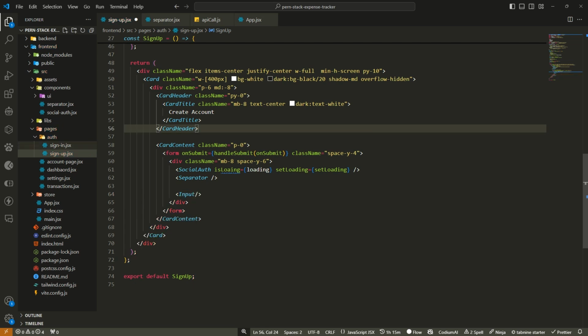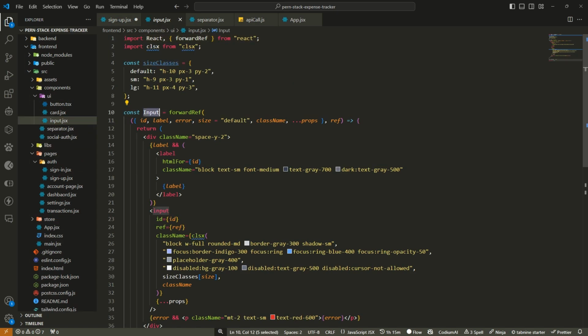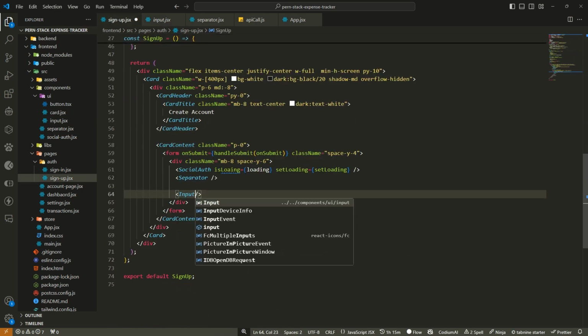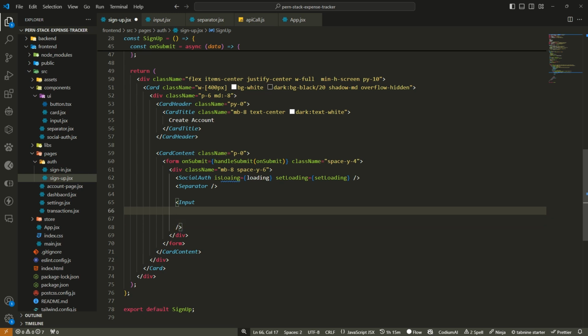Now let me also bring the input. So I have this input inside here. There is input, and this is what I'm calling here. Okay, so let's make sure. Okay, great. So now let's provide the various props. We want it to be disabled when it is loading.